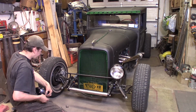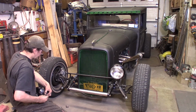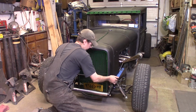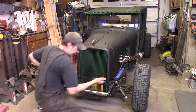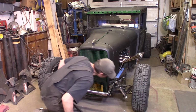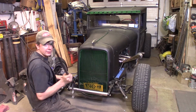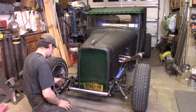I'll get the other one off, and then we'll go ahead and remove the headlight bar and the shock mounts. Oop. There we go. Scratch the paint all up. Dang it. There we go, there's the headlight bar. Now I can go dry lakes racing.